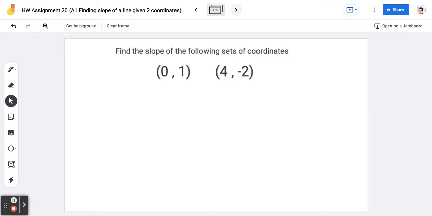Let's dive right into one. So there's two different types of solutions that we're going to get. We're either going to get some number as our slope, or we're going to have another word called undefined. So let's dive right into it. So step 1, as we stated before, I'm going to label my coordinates. So if I'm labeling this x1, then that means that this has to be y1. It's always x's and y's. So if that's the case, then this is x2 and this is y2. All right, that's the first step.